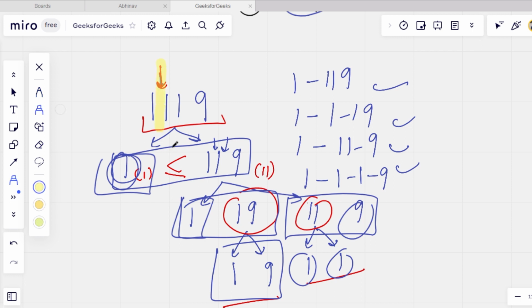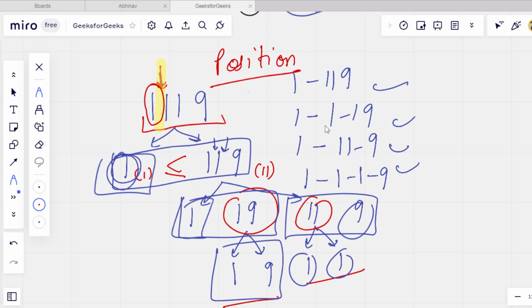So we need two things. The first thing is the position from where we are making the partition, okay, and the second thing which we need is the sum of digits which are present previous to that position. Means previous to that position, this one digit is present. So we have to basically store the sum of those digits, and we will store it in a DP array or something like that. It is just like a 2D array. So we have to perform dynamic programming using recursion and also memoization, because we have to store for a particular position and previous sum. So we will understand that.